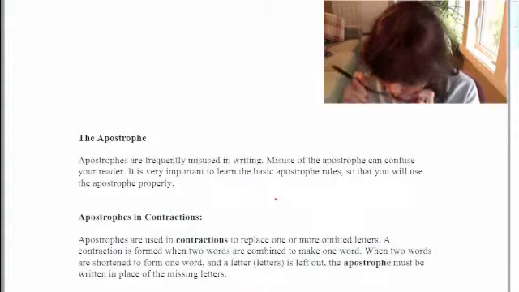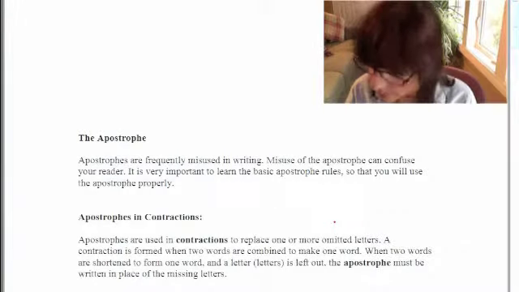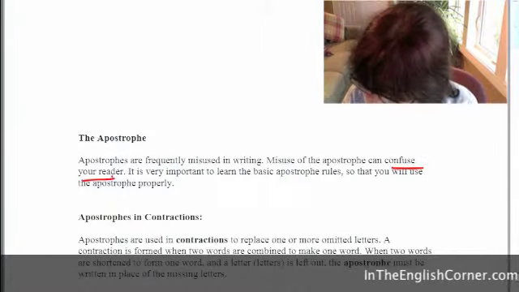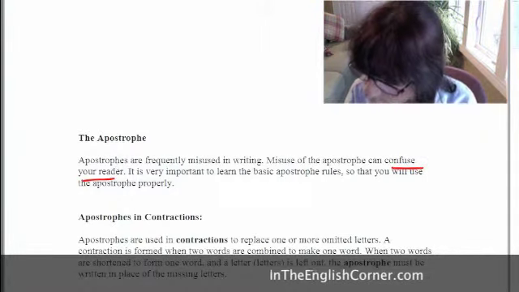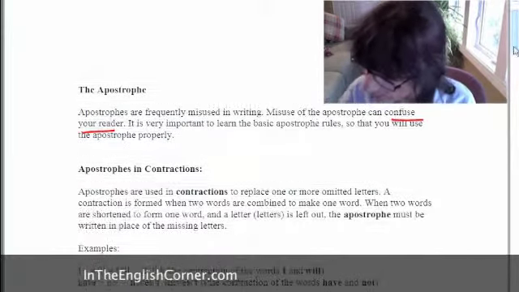I would like to discuss in today's lesson the rules of the apostrophe. Now, I have divided the video into two parts because there are quite a few rules, so please follow along with me. The apostrophe is frequently misused in writing. The misuse of the apostrophe can confuse your reader. So it's very important to learn the basic apostrophe rules so that you'll use the apostrophe properly.